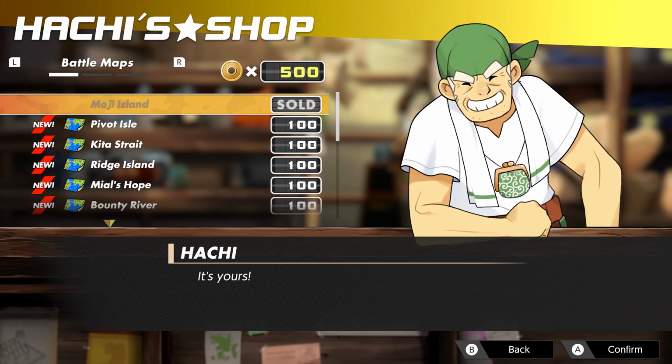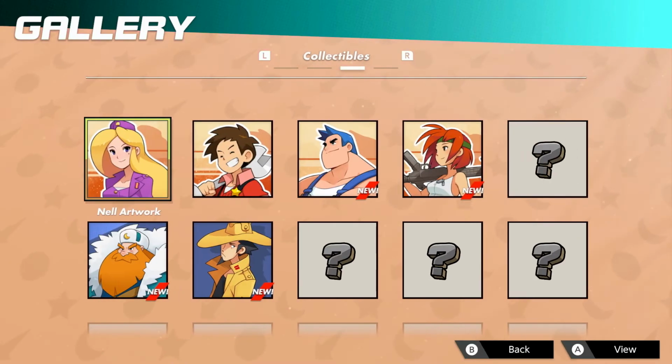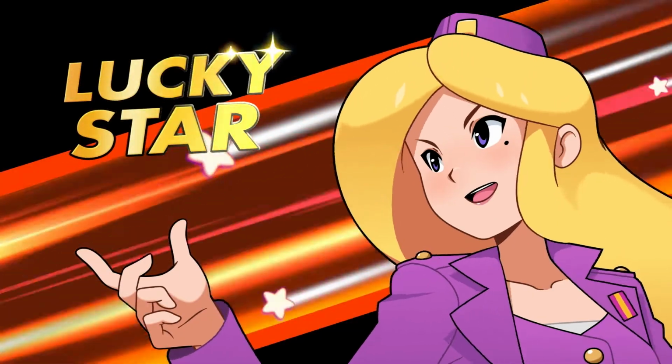Finally, there's an in-game Gallery. Enjoy music and artwork you've obtained from Hachi's shop, among other assorted sundries. It's a great way to reminisce and relive fond memories.